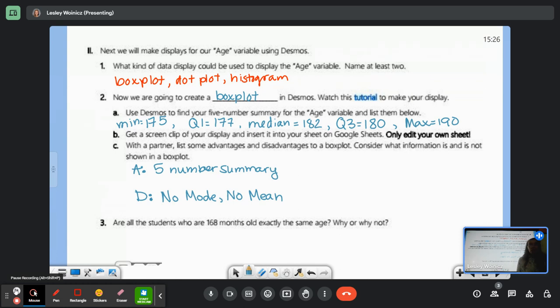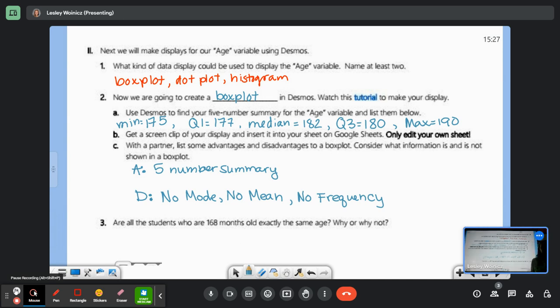Does it tell me how many kids were at a particular age? Exactly. It just tells me kind of the shape, but it doesn't tell me where exactly everybody fell. So we don't have any information about the frequency. Are you guys writing this?